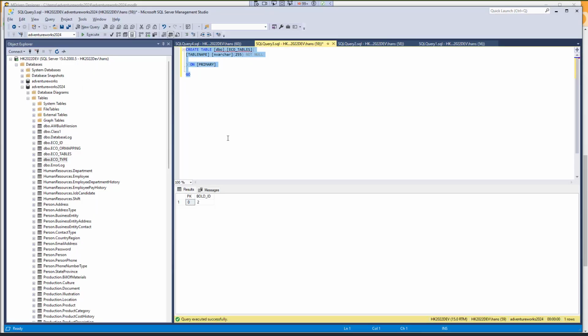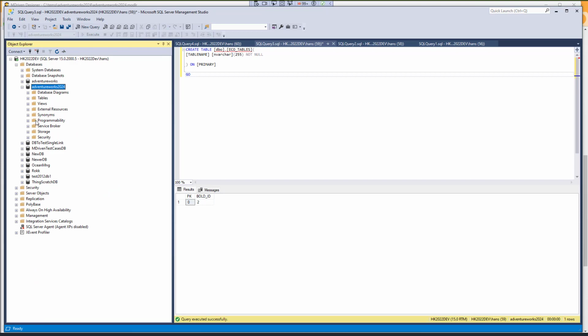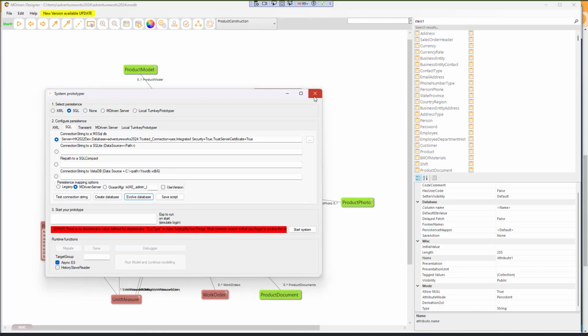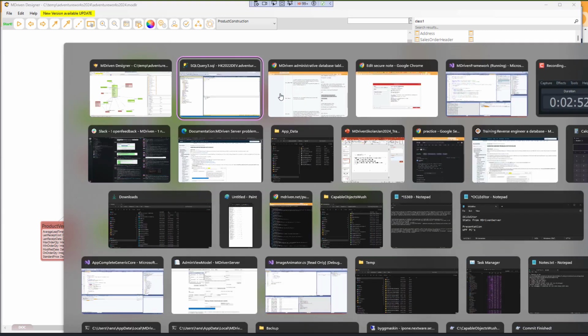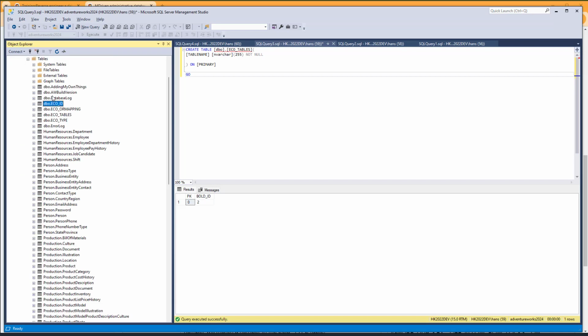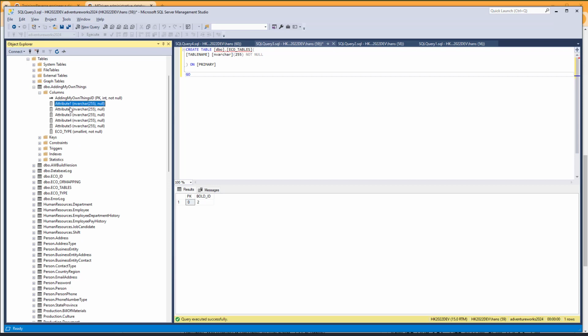And if I refresh this, I see that I have my own table here and the attributes within.